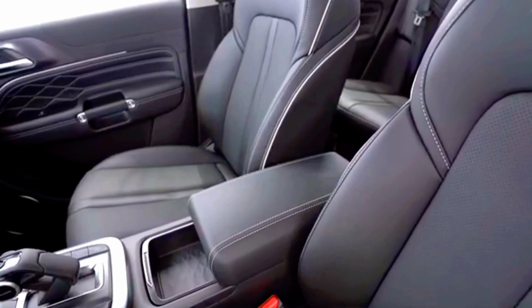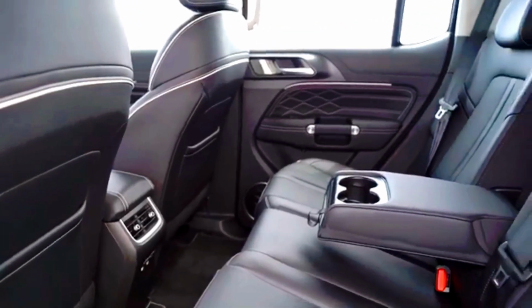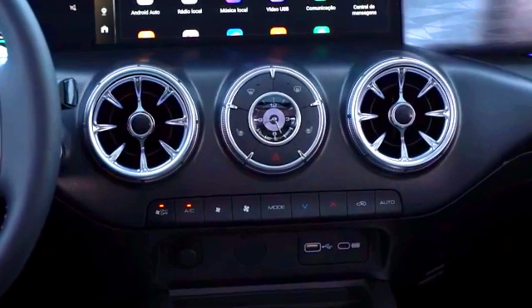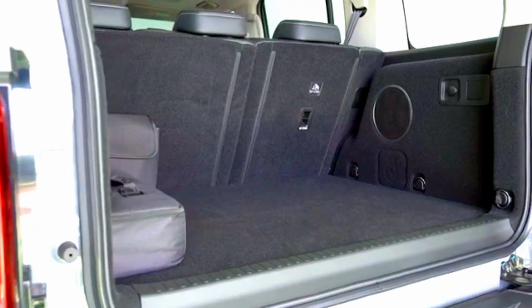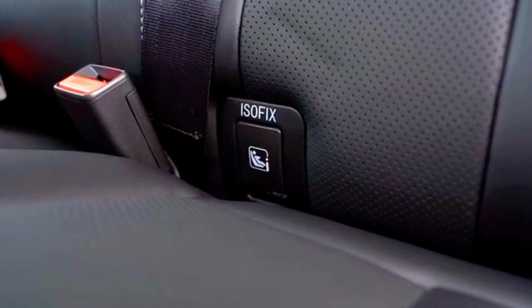PHEV, CMO: a 2.0-liter generator with 208 horsepower, 155 kilowatts, charges the battery and powers 4 electric motors with a combined peak output of a significant 1,572 horsepower, 1,200 kilowatts. High voltage system: both powertrains use an 800V high voltage architecture, enabling ultra-fast charging, 20% to 80% in as little as 6 minutes with 6C charging.